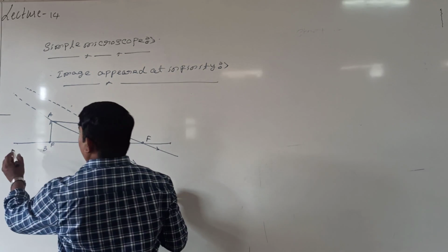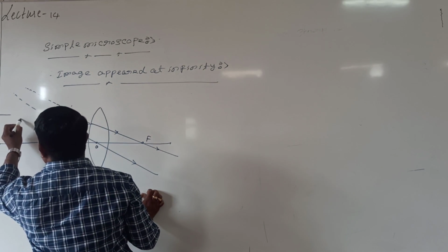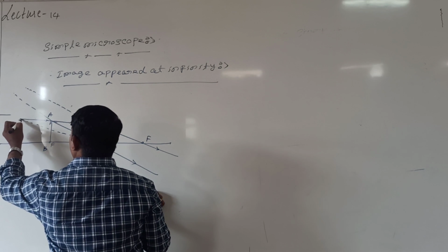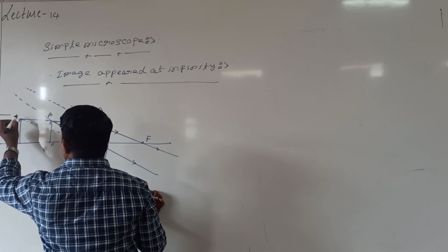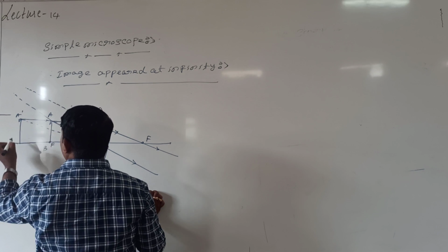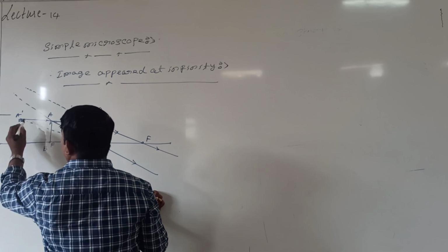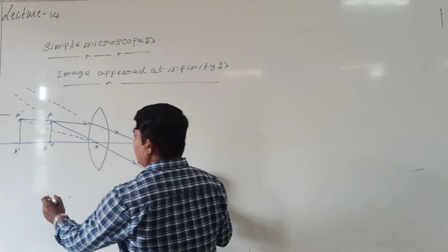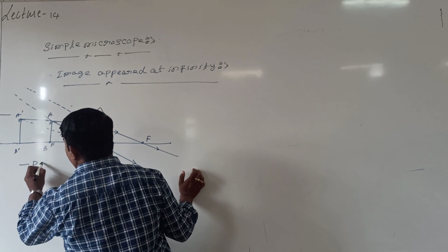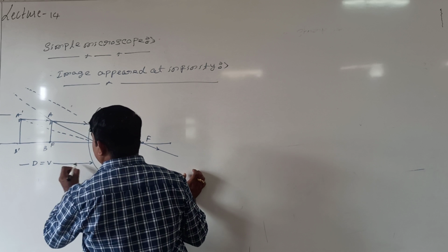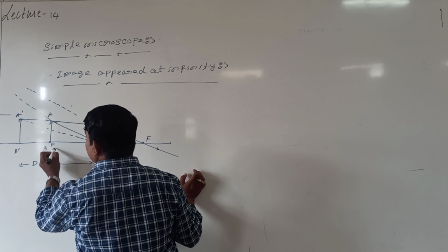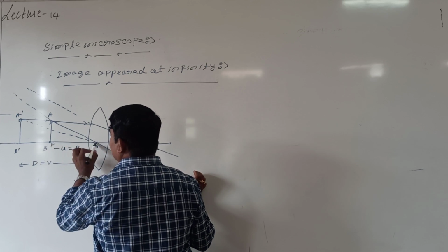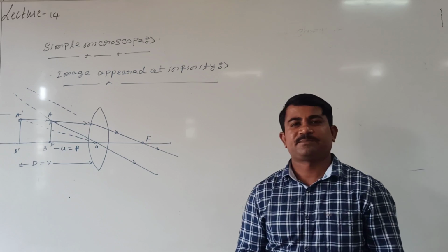How to take? Now again this is nothing but the refracted ray. So the incident ray goes like this. From this incident ray you could take like this. Then this I can take as the image. For my convenience I will take this point as A dash and this point as B dash, because A dash B dash is nearly equal to AB. Then where the image appears, for my convenience I will take the image at D. D is equal to V in this case. Then what about this O, that is U. U is equal to what value? Focal length, because the distance between pole and object and the distance between pole and principal focus are both equal.